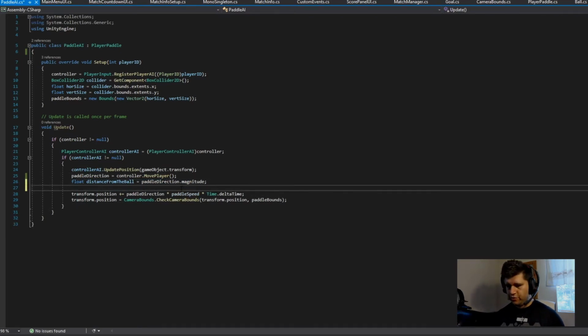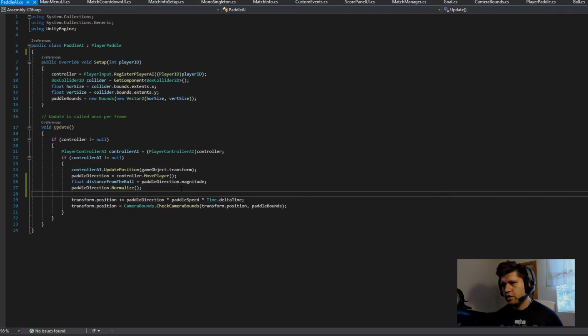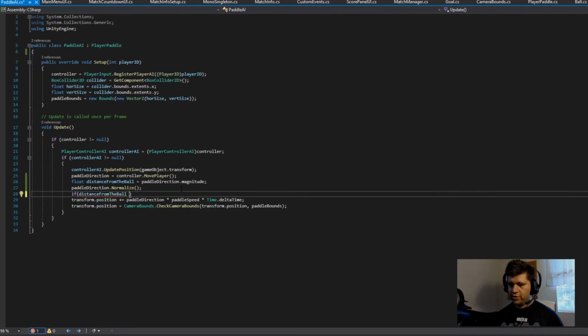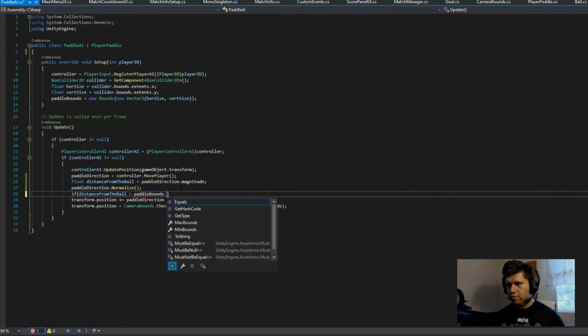And then we want pedal direction dot normalize, and then we only want to move if the distance from the ball is less than or equal to, no, greater than our bounds, which we have as pedal bounds.